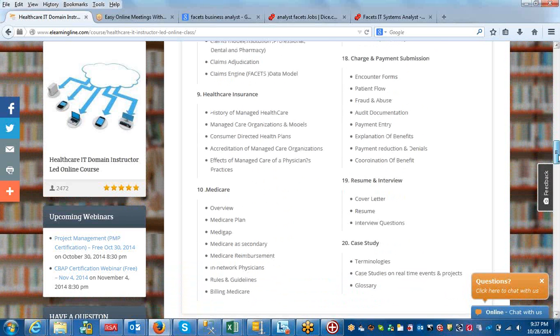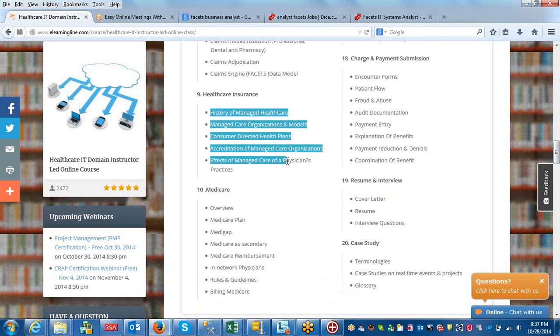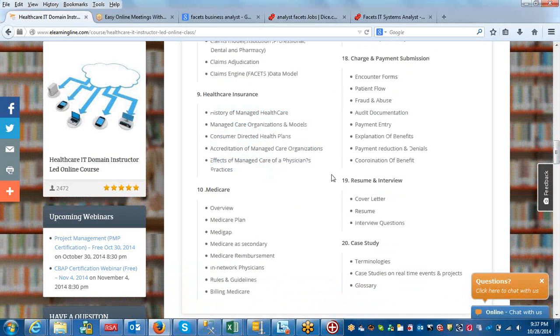Let's look at healthcare insurance. These are more of the terms for you to understand how exactly these things work, like healthcare. You will hear a lot about it because all these things are, let me take a step back. The course is designed in such a way that we have received a lot of feedback from the industry, and overall we have looked at the interview patterns and the interview questions which are out there in the market. Considering all those things, we revised the structure to make sure that when you go out, you have the maximum knowledge and the maximum expertise on the healthcare side.